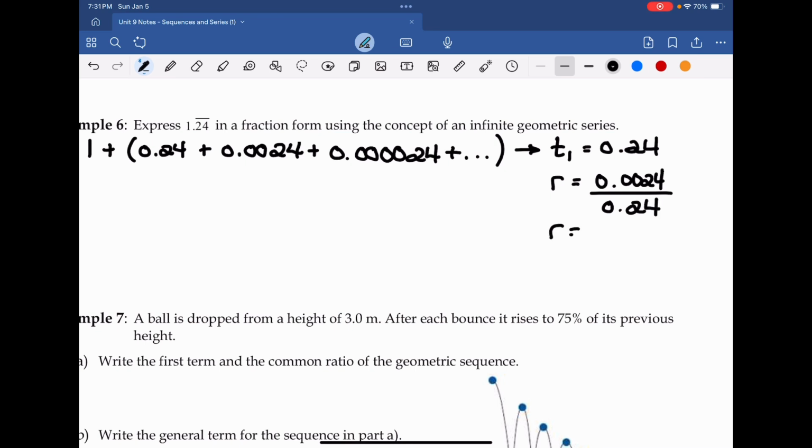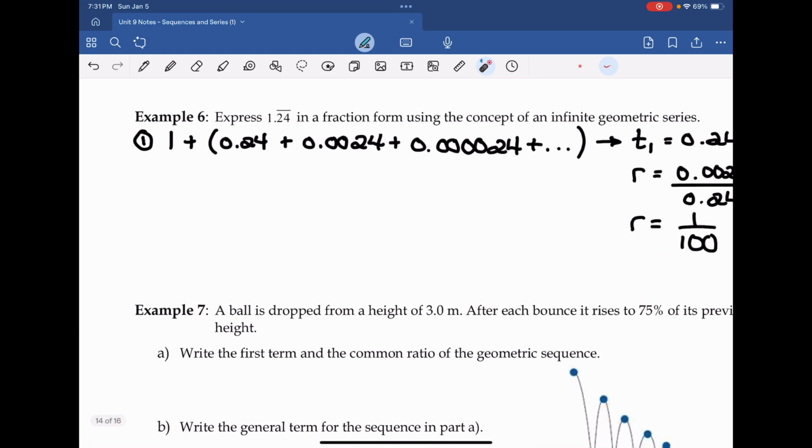When we divide them, we end up getting that the common ratio, or from one to the next, is we divide it by 100, which should make sense. We're just getting more and more small in terms of the decimal. We're adding 2 zeros every time we go to a new position. So it went from 0 zeros to 2 zeros to 4 zeros. We're basically adding 2 zeros, which is another way of saying divide by 100.